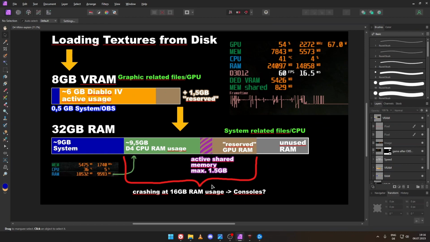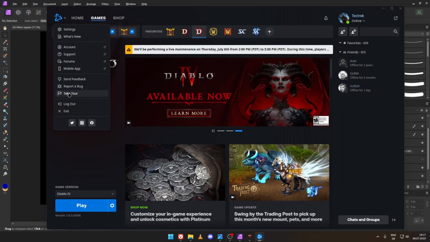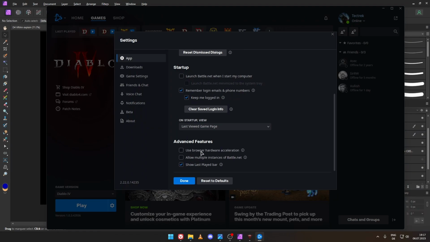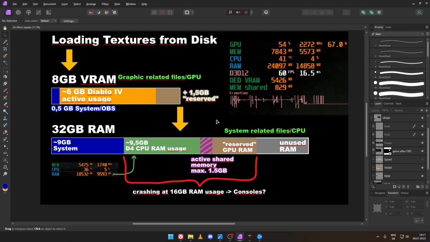And the only thing that you can do against the problems is basically either to flush your VRAM from time to time, so bring the textures to another setting and then maybe back to the preferred one, so it cleans up the space a little bit. Or you can disable the hardware acceleration here, for example, in Battle.net. Same goes for your browsers, because when hardware acceleration is activated, it uses VRAM. And that's obviously something you want to reserve as much as possible for Diablo 4. And I hope it helped a little bit to understand what's happening.